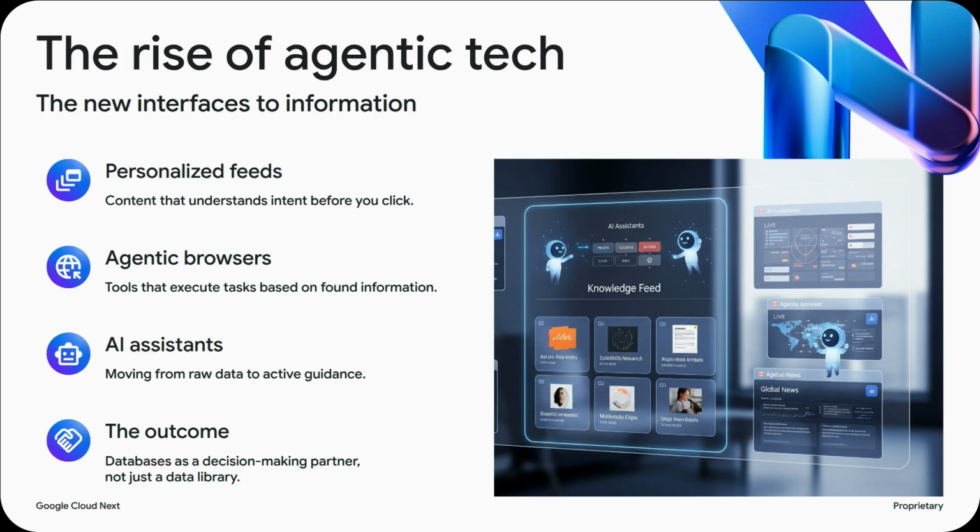We have also seen a lot of agentic browsers. Browsers are no longer just about reading, where in the past you would just browse. It's about doing the action, what you do next, transforming into proactive tools that execute complex tasks for you. Also, we have AI assistants or agents, no longer like a search bar. They are moving beyond just using the raw data and truly offering active, contextual counsel for you.